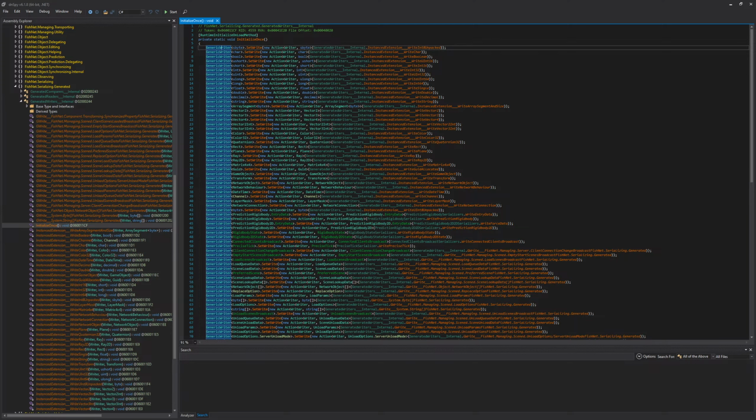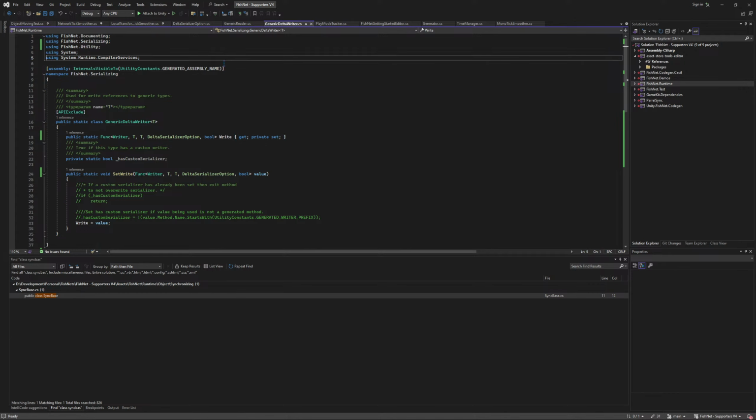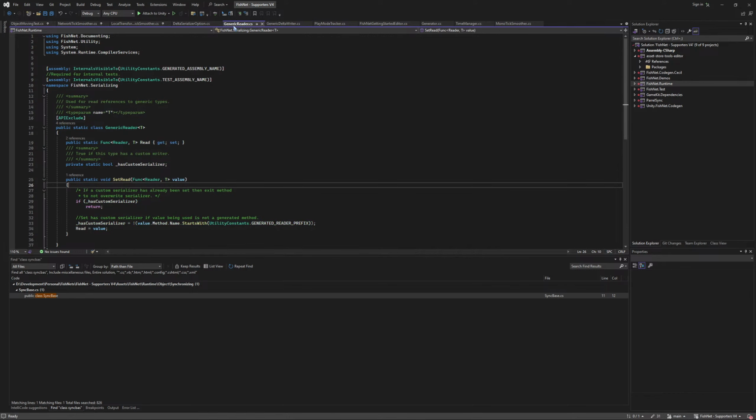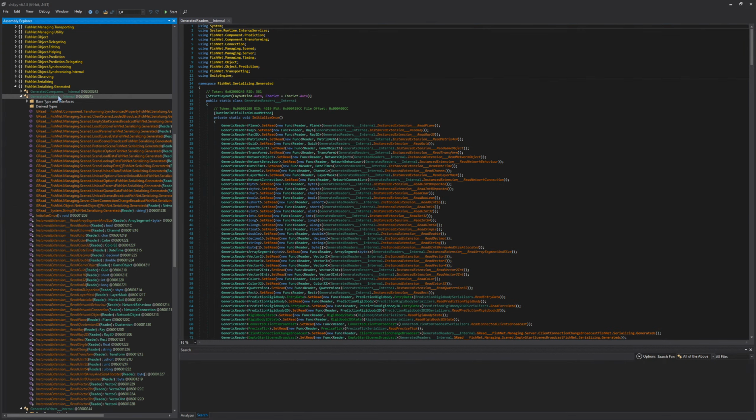And the actual Fishnet part of that is not actually used all that often per se. I mean, it's used, but let me just show you. If I go to the generic reader, for example, you saw that it's registering all of these.